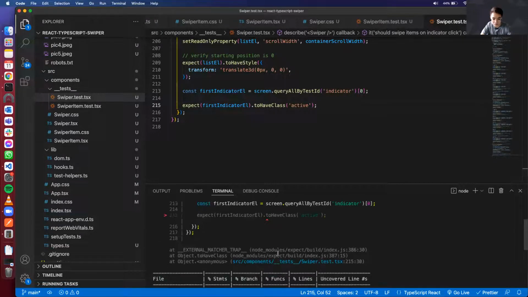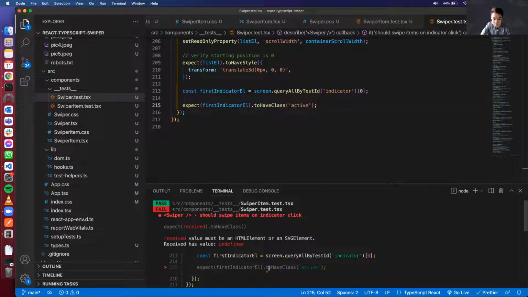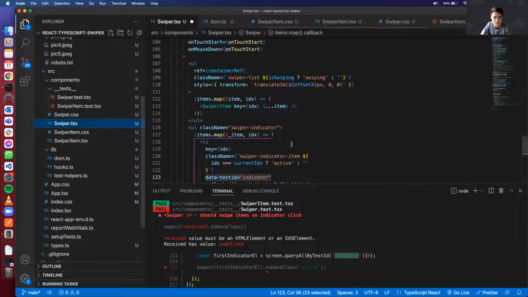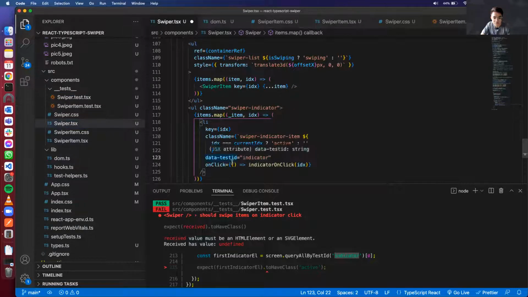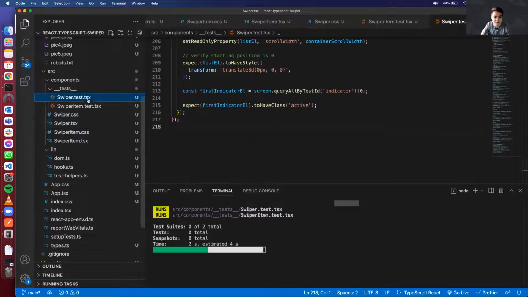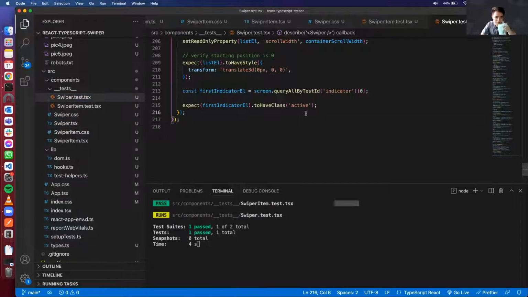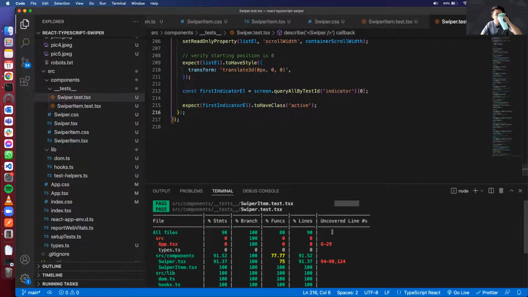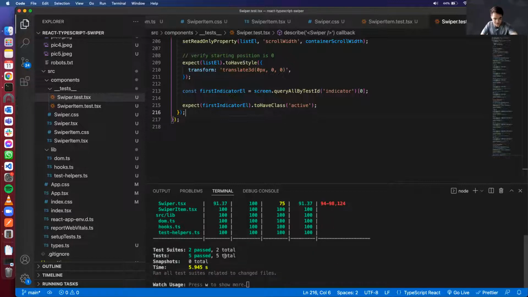It failed. How come? Because this is not test ID. Oh, I forgot to save the changes over here. That should work fine now. And it did.